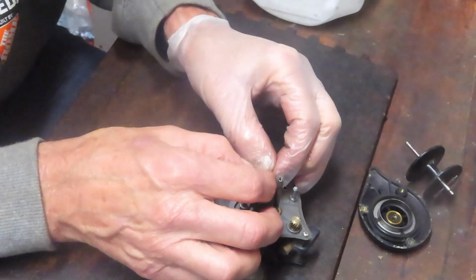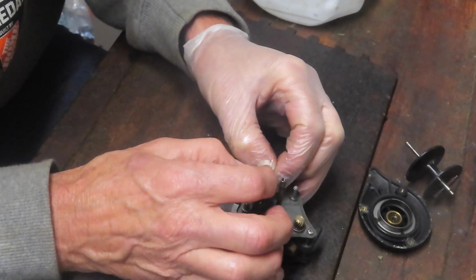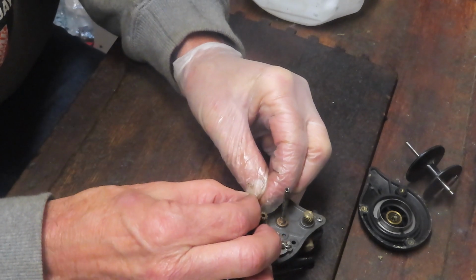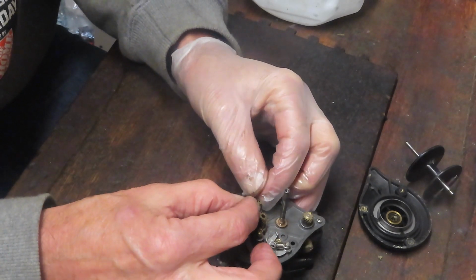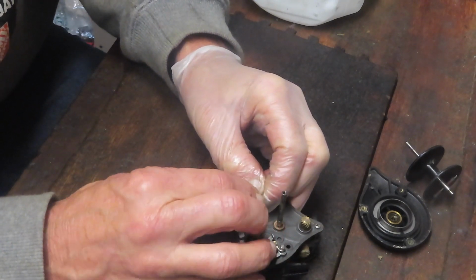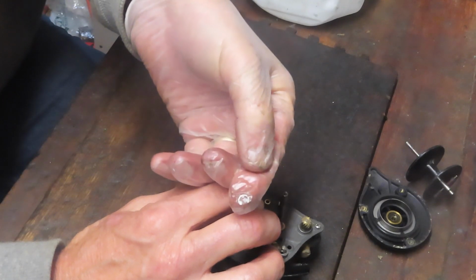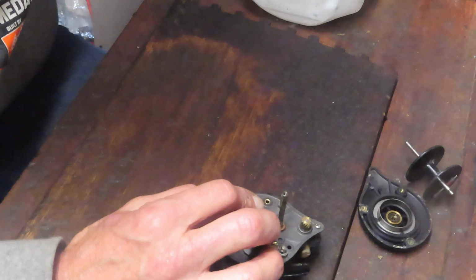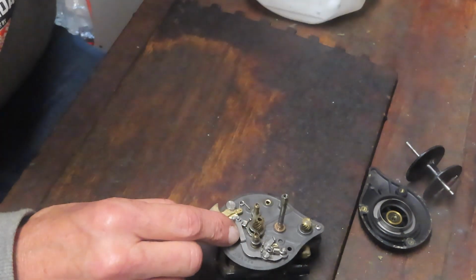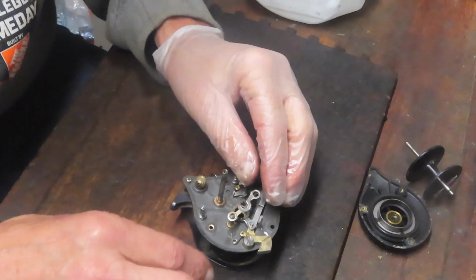We'll do it again just to show you here. And you'll notice I do wear a glove on my left hand. I like to have a glove on both, but it's kind of tough for me to work it that way. So what I'm doing here is just grabbing the tip of each side of that clip, pulling it back to me, and as soon as I feel that tension release, I have the E-clip out now. I've held that spring here so it doesn't shoot, and then I'm going to release that spring. Now we can take the pinion gear and the yoke off.